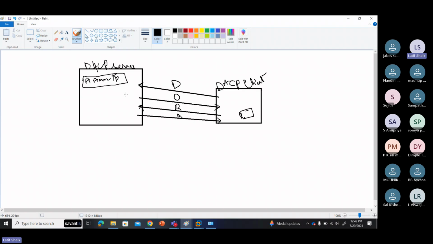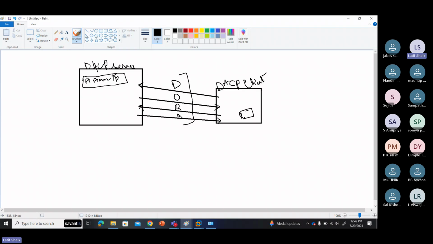Okay. So this is called a DORA process. The process of DHCP assigning an IP address to the clients, we call it a DORA process. What is DORA? Discover, offer, request, acknowledgement. Guys, always remember: discover, offer, request, acknowledgement.